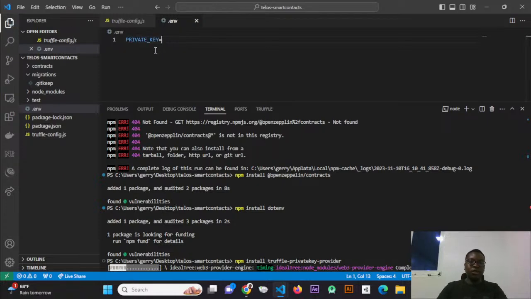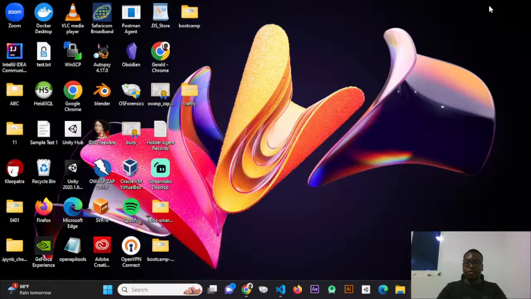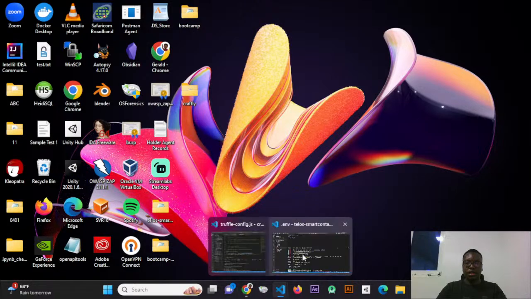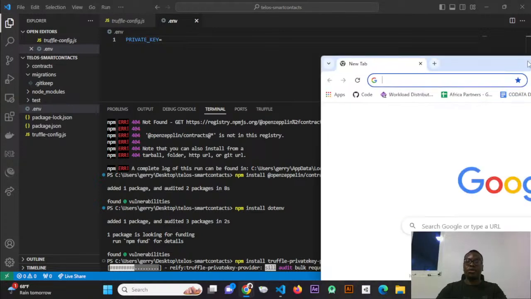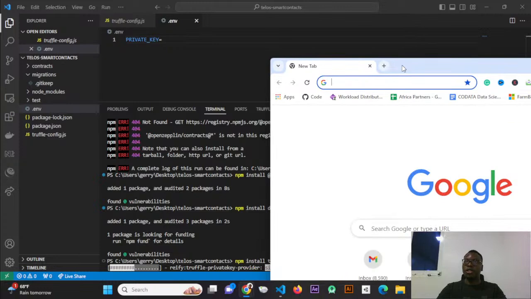How I'm gonna go about getting this information is actually pretty simple. Sorry about that. Let me just go ahead and open up my project again. I need to open my MetaMask wallet just so that I can see that info pretty clearly.